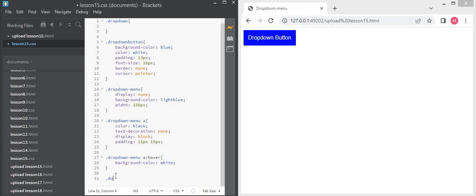So dot drop down, this drop down is the whole div covering all of that content. When we hover, the action is going to the drop down menu.